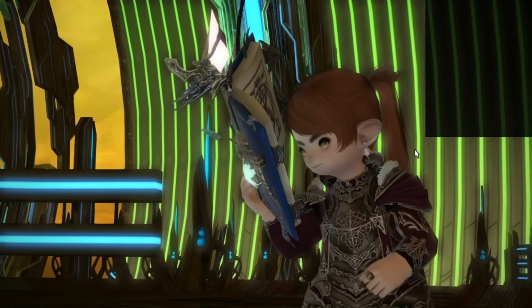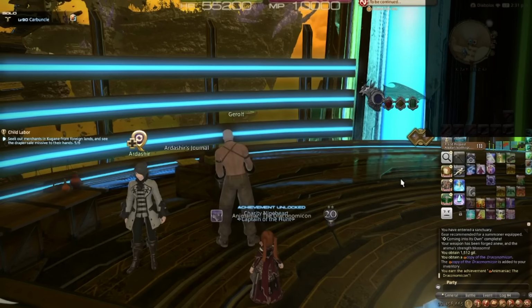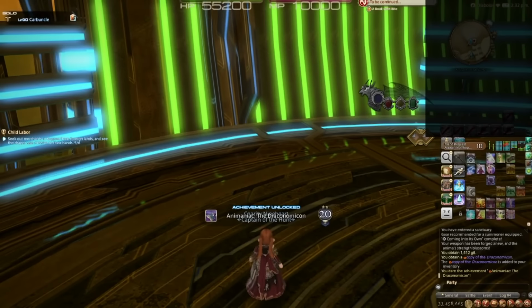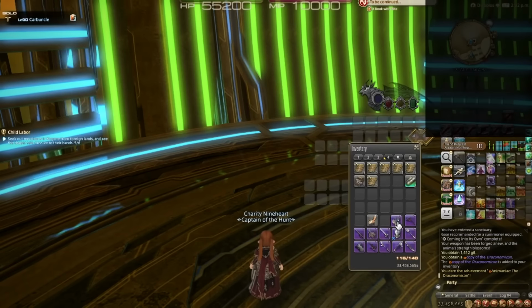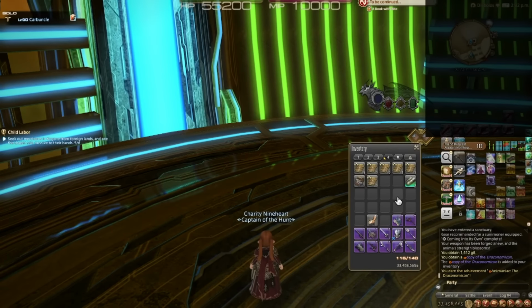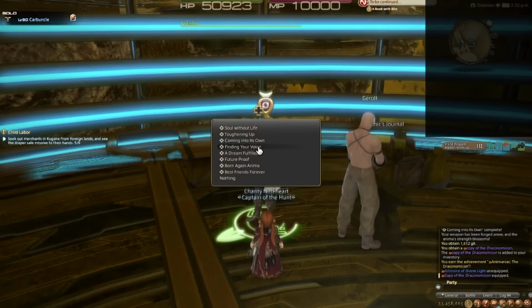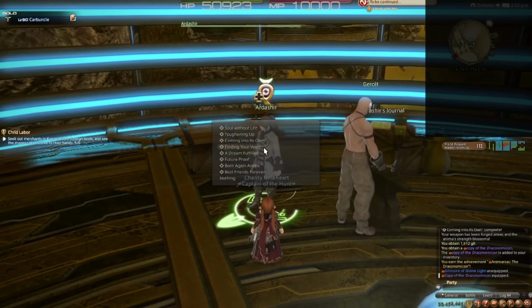Kind of looks a lot like the last one, but blue. Yeah. Cool. And there is Animaniac, the Draconomicon. And yeah, that is every single Anima relic through the first stage. Time for step 2. If I'm being honest, I don't actually know what comes next. Let's find out. Finding your voice.